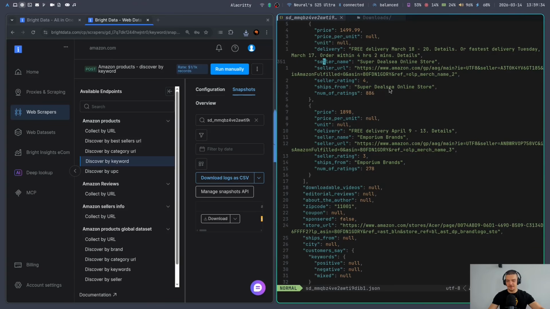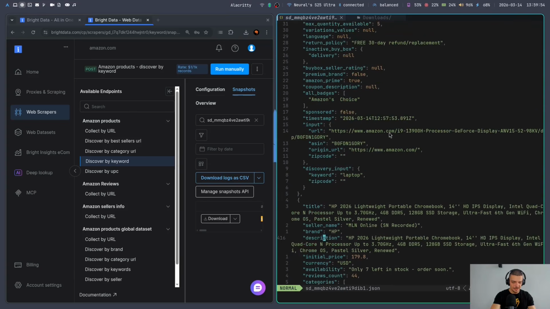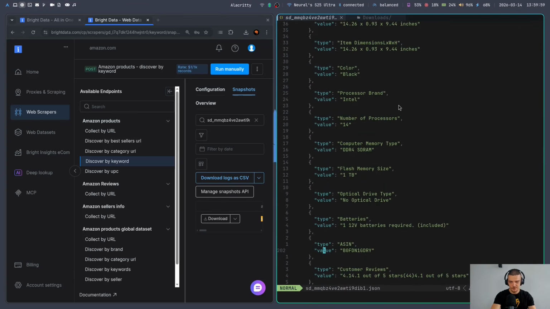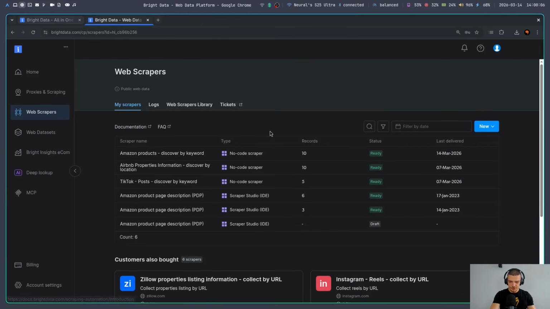And the cool thing is now if Amazon takes its structure and does something completely different, so tomorrow Amazon looks unrecognizable, this API will adjust to it. So we don't have to manually change the logic behind the API because Bright Data does that for us basically. And I can just target the same API with the same request, and I will also get the same type of response here. Now let's go back to the library and try something else.